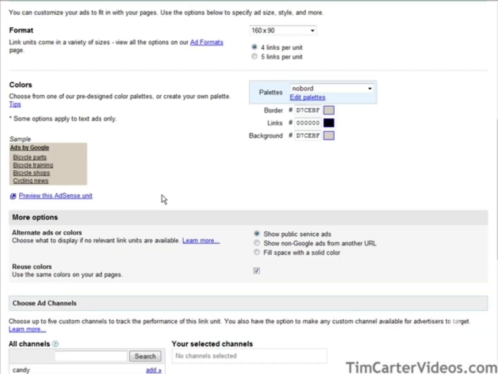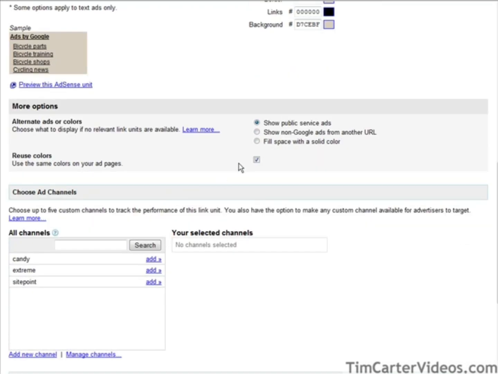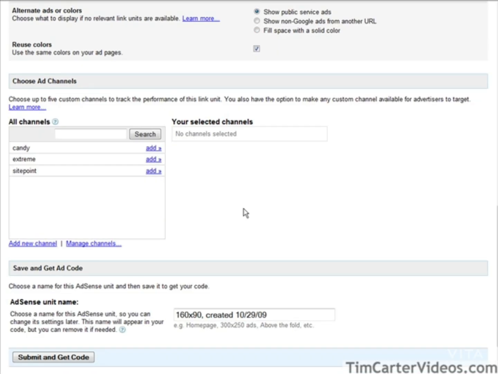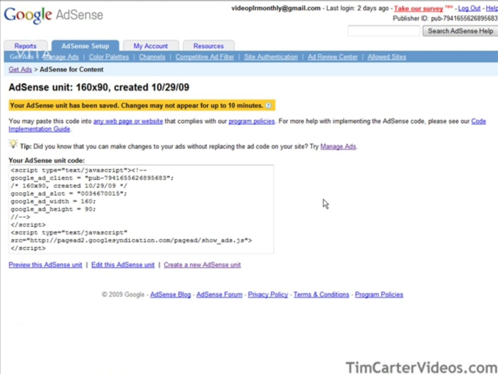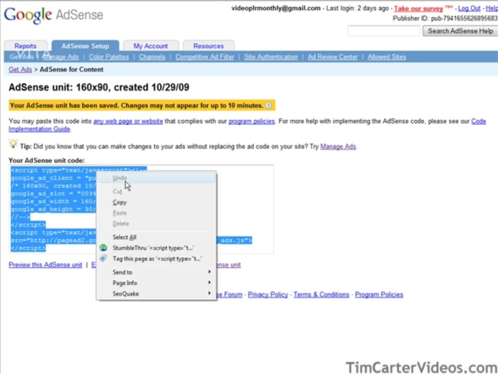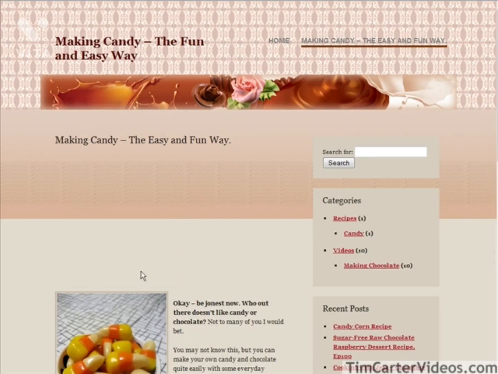Okay, we could also set our fonts a little bigger here as well. Okay, so again, we'll add our channel in there, and we'll get our code. Okay, grab this, come back here.